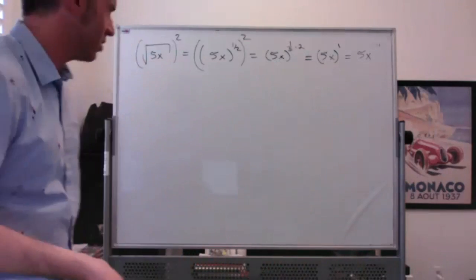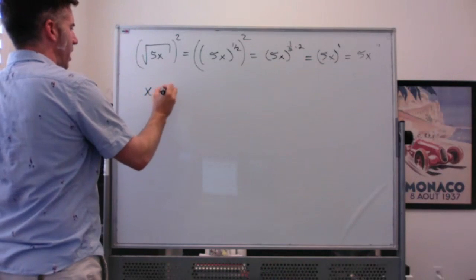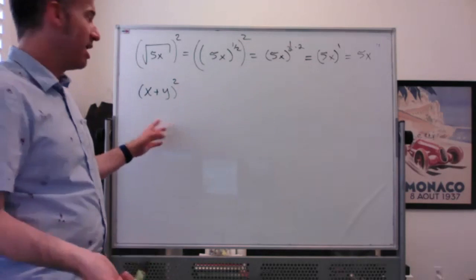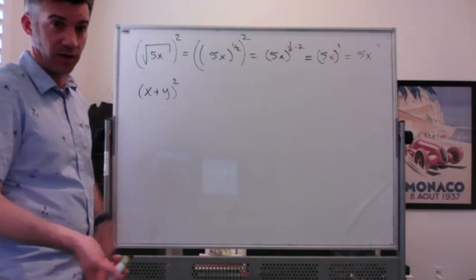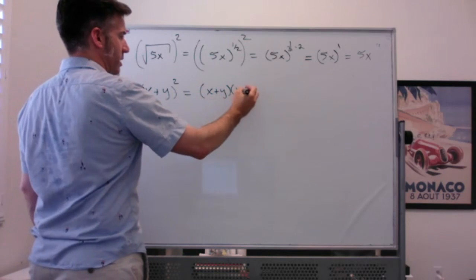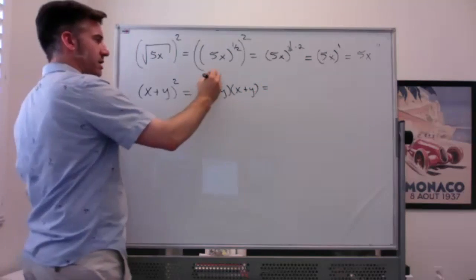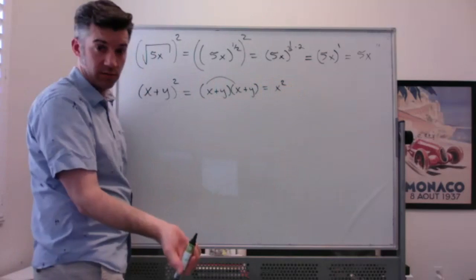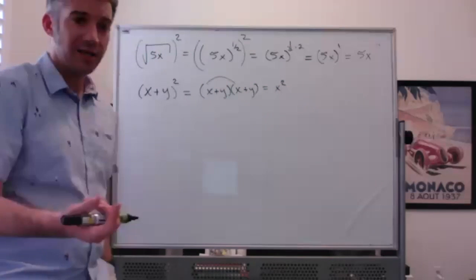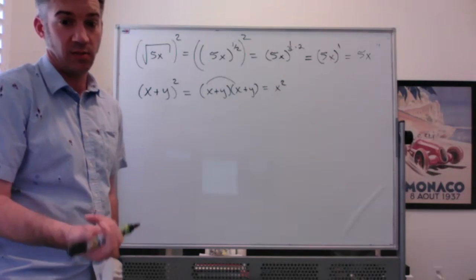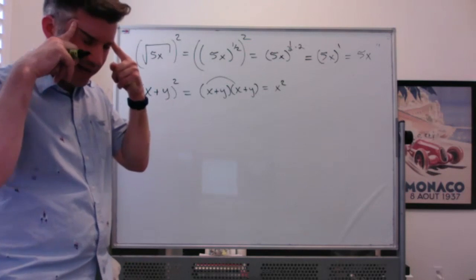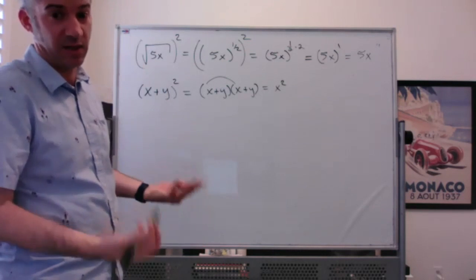Someone asked how to solve x plus y squared, and I'm not really sure exactly what the question is, because if you're solving something, it's usually an equation where it's equal to something else. I can talk about how to expand x plus y squared. So x plus y squared would expand as x plus y times x plus y, which is x times x, which is x squared. I will also mention, just because I feel like people get caught up with this a lot, when someone says something is squared, it literally just means it's multiplied by itself. So when someone says we're squaring a thing, you should be like, oh, we're just multiplying it by itself. That's all that means when someone says something squared.